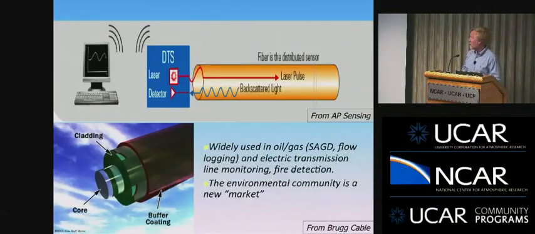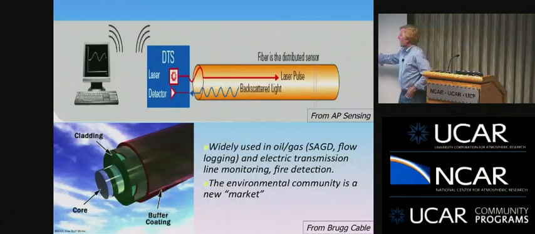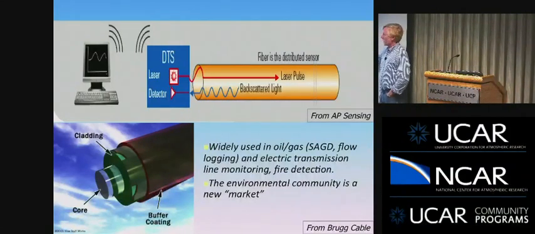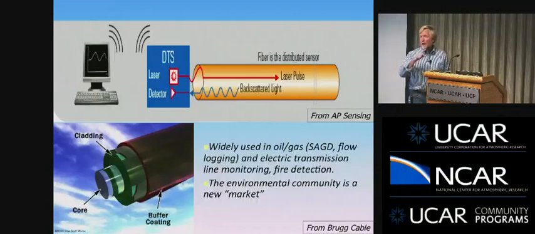Okay, so here's what it looks like. I have a box, I fire a laser down, and I get backscattered light, and from that backscatter intensity, I can calculate a temperature. Okay, this is something that is widely used. It was developed for oil and gas. High-tension electric transmission cables, almost all of those will have optical fibers spun into the cables for temperature measurements. Since the utility people are interested, do we have any hot spots on these big cables? If we do, then we need to deal with that because that's where the powered cable will begin to fail.